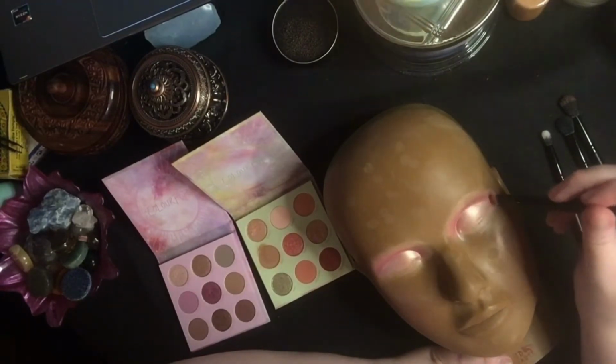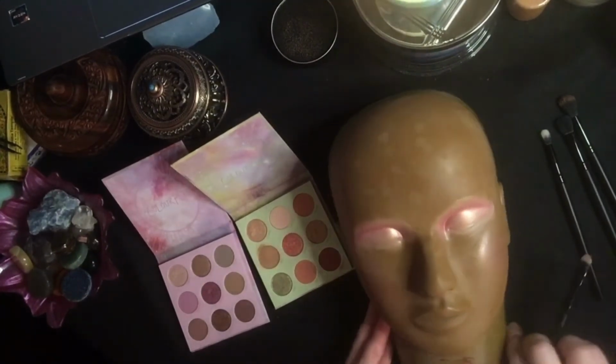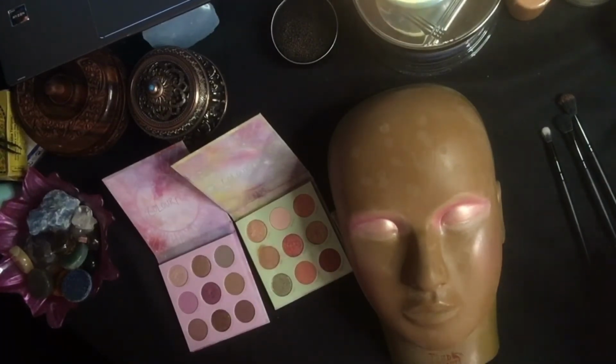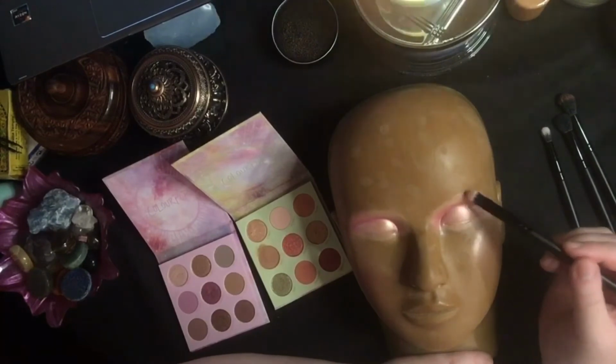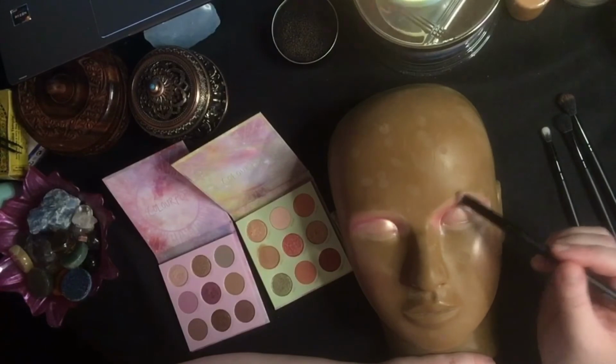Trying to do a form of, but not really, a cut crease. That's why I'm lightening that a bit. Probably won't be entirely successful with that, but that's okay. I take some of this and put it on the bridge, if it lets me and doesn't peel away the under layers.